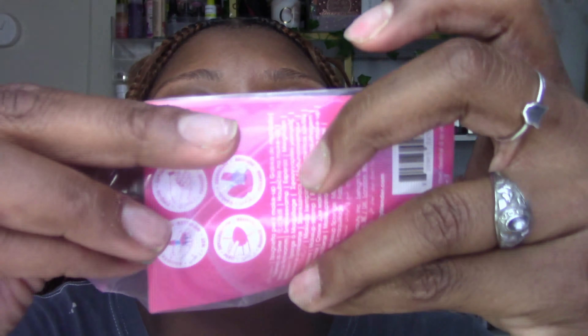The Charlotte Tilbury birthday set. We get a foil packet sample of the Magic Cream — I want to try it but I'm scared because what if I love it? But I'm going to give it its due diligence — if I like it, I buy it. We also have their Airbrush Flawless Setting Spray in a mini, very excited to try that. And then the iconic Pillow Talk lipstick. I feel like I have another mini of this but I don't know. This is an iconic lipstick — I'm definitely going to pair it with a brown lip liner.